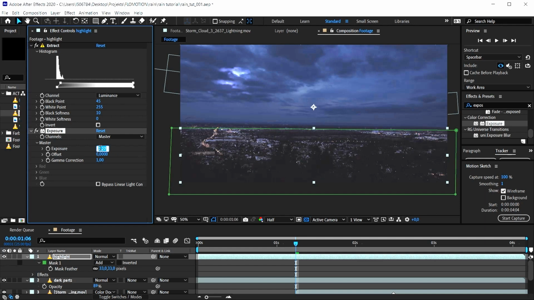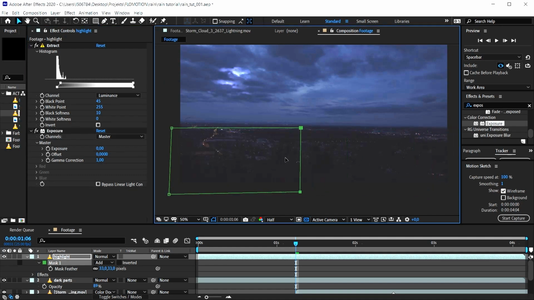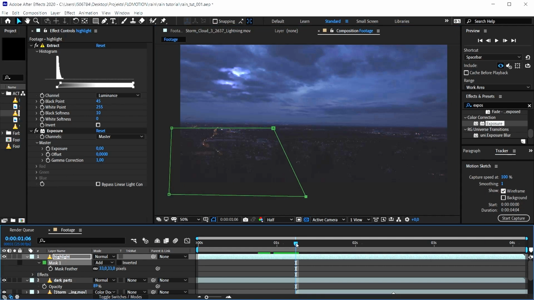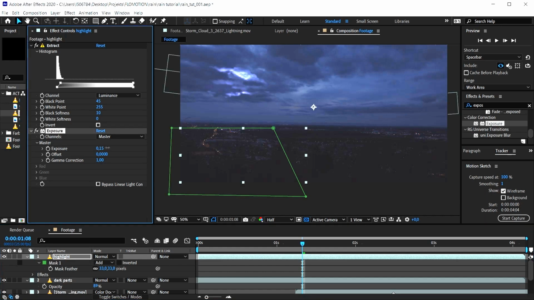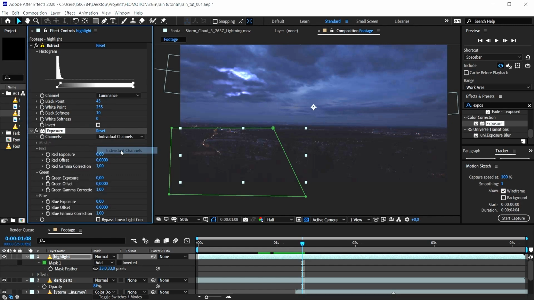So set it back to 0. And maybe I'm also adjusting the mask to one side. So you have different masks for different parts of the illumination. And here we get some glow in the clouds. So let's bring up the exposure to like 1. But let's quickly reset it, because you can also go into the individual colors. And now let's only bring up the blue exposure. And you see what this is doing. It lights up everything that is only in the highlights and lights it up in a blue tint.